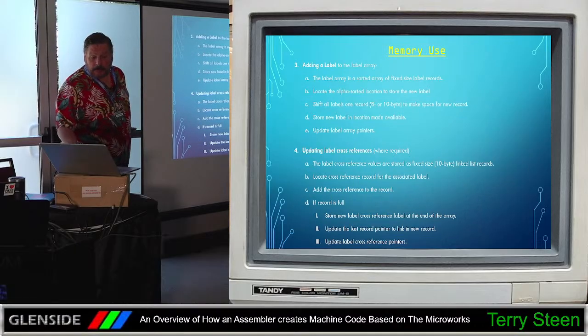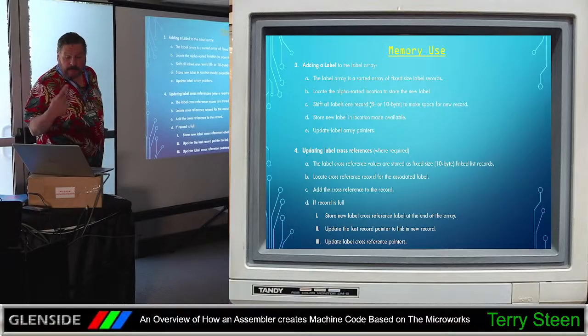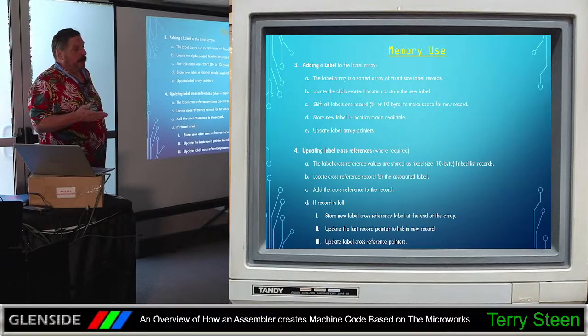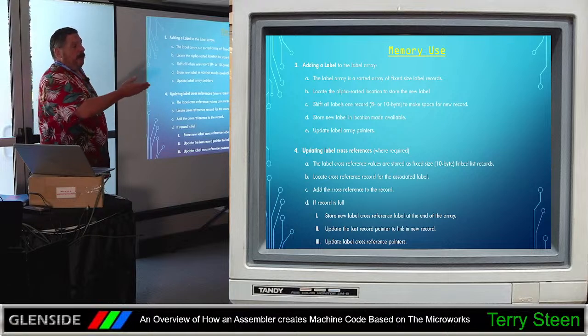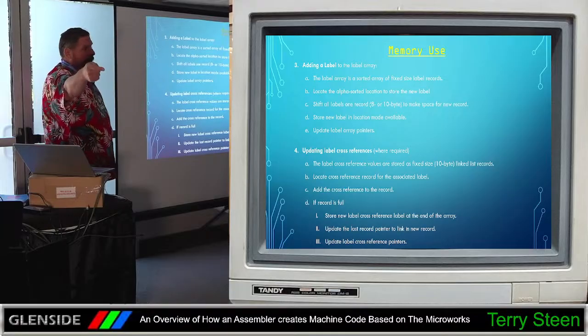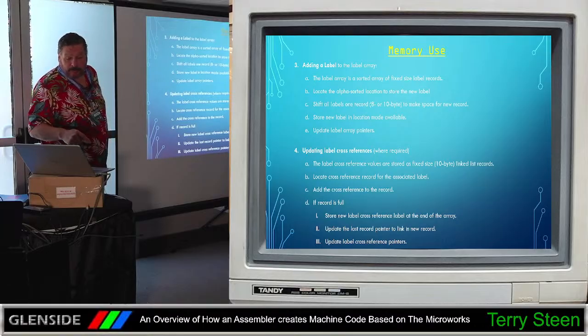And I've got on there the cross-reference label. That's number 4. That's what I was just talking about there, where it's on the other side of the label. And basically, they just go ahead and say, okay, when I add something, I'll create a new label record at the end in the free RAM, and then I'll make a link to that one. And that'll be the new termination for the link, and it'll take over as the top cross-reference.